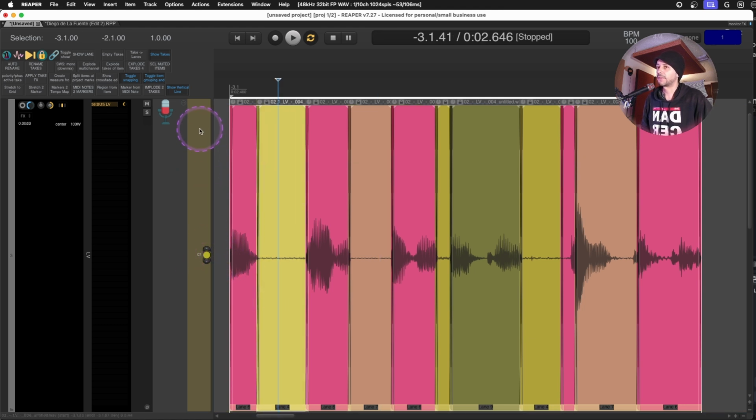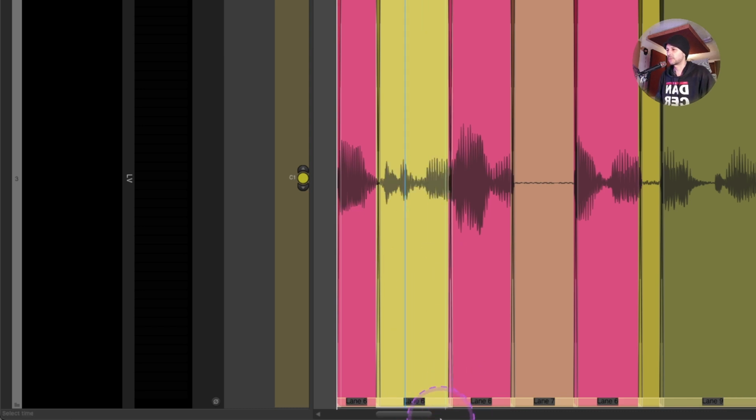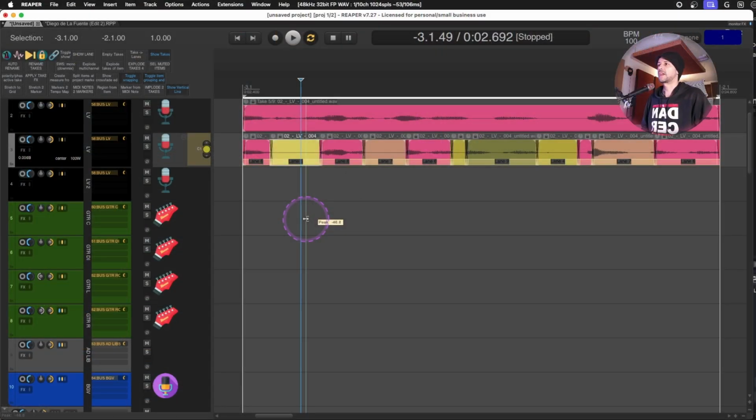The good thing of having the comp open is that you can switch between takes still. As you can see right here at the bottom, I can see that I'm switching between takes. And this also responds to your T shortcut for switching between takes. So I can make comps super fast like that.